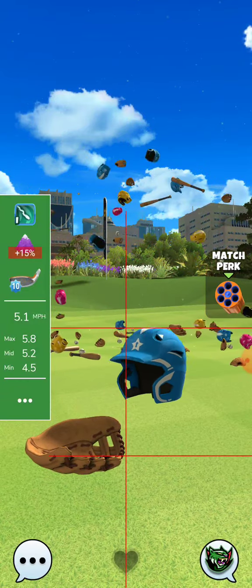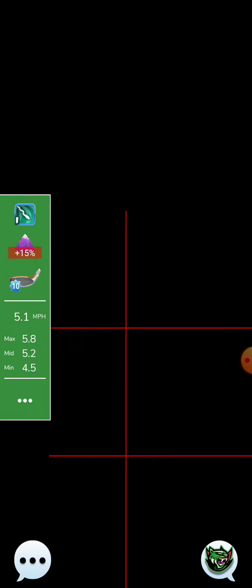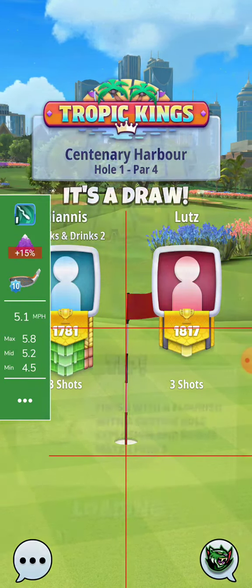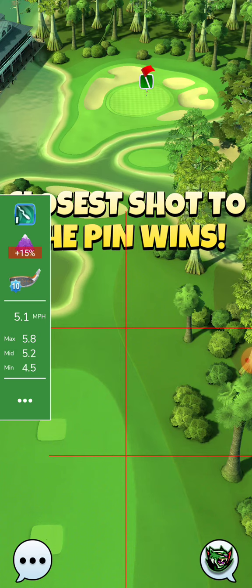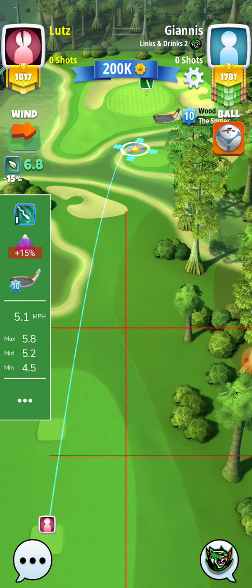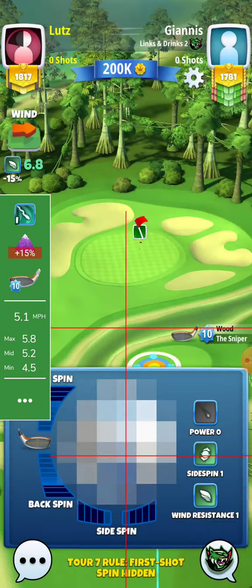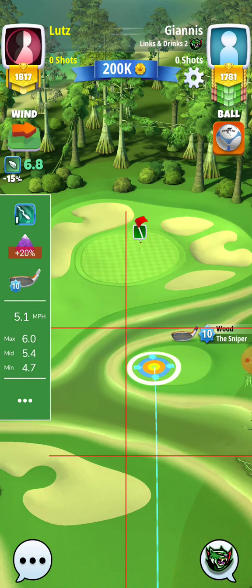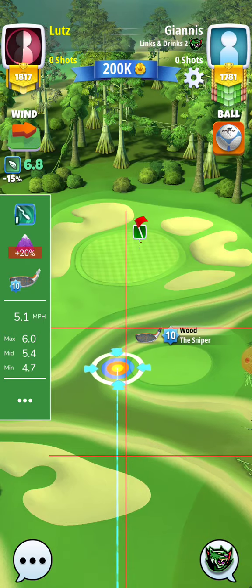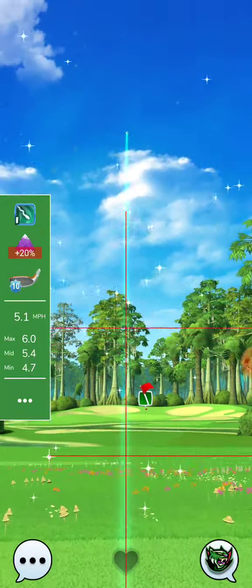Now let's go to the shootout. Plus 15 this one, plus 20 with headwind. And with crosswind I will go plus 20. Or I will offset a little bit. Last time I believe, yes, plus 20. At mid. Let's see. Perfect shot.